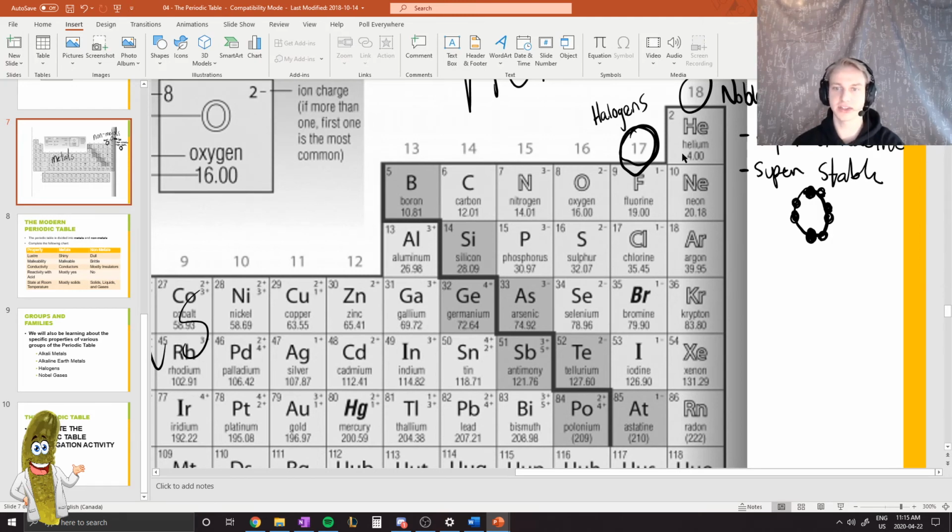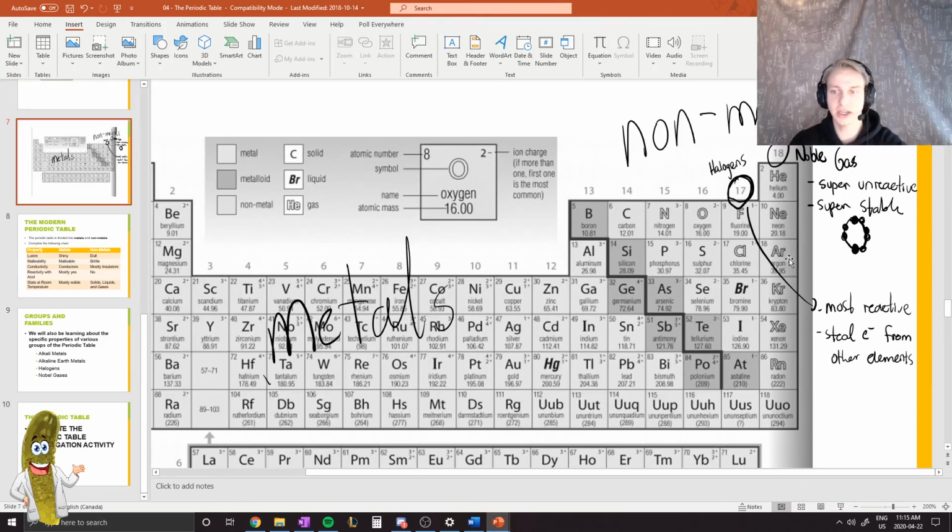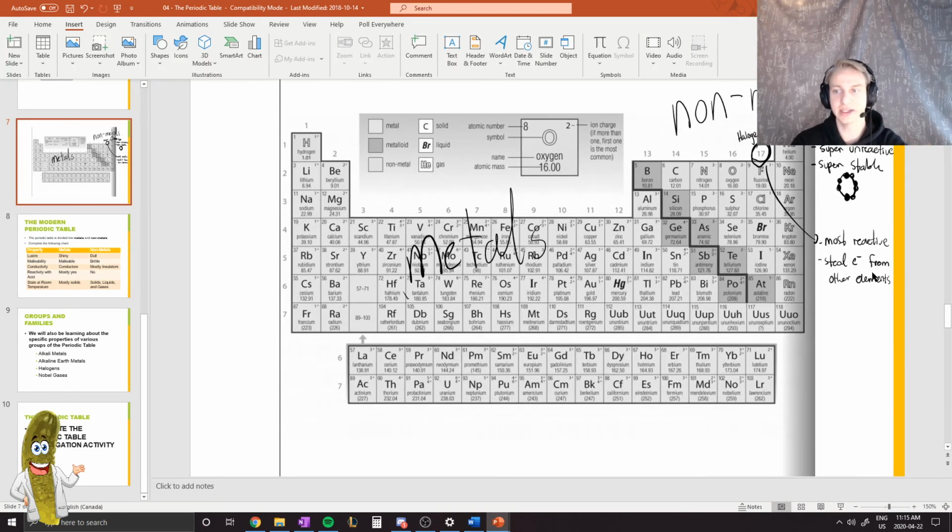The halogens on the other side, these are some of the most reactive of all of the different elements. And these guys like to steal electrons. They like to steal electrons from other elements. And kind of similar to electricity, how things react is all through electrons. So if electrons are being either stolen or shared with some other element, that usually will indicate that a reaction is about to happen.